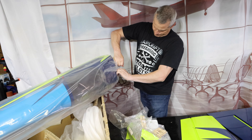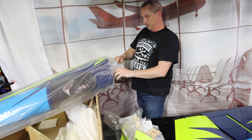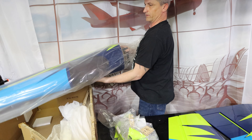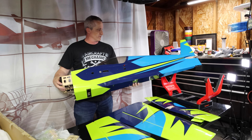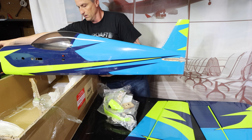Nice spinner — here's your spinner to match the plane. I think I got a Falcon 20 by 8 for this. I'm not sure about the exact size of the spinner, but I think it's a 20 by 8. This looks really nice. That's all glued in there — yeah, that is all in there.